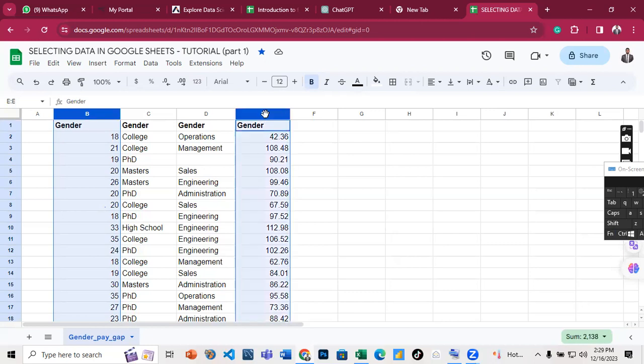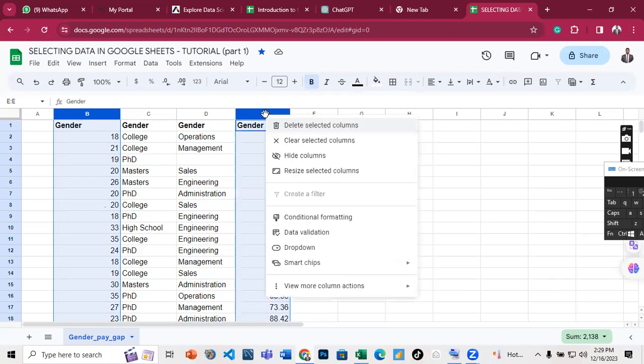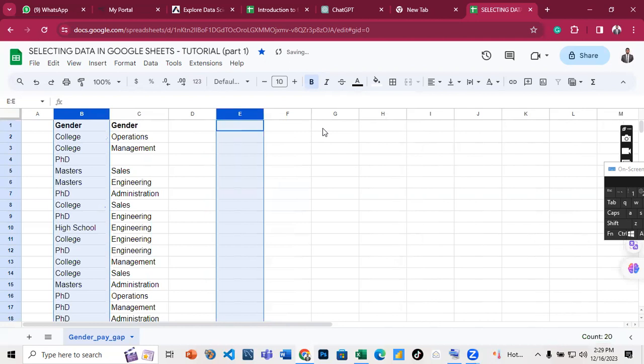So now if you want to do anything to column B, automatically column E is also going to be affected. Whatever you are doing at column E, column B is also going to be affected. Okay, I'm coming. I didn't do it well.